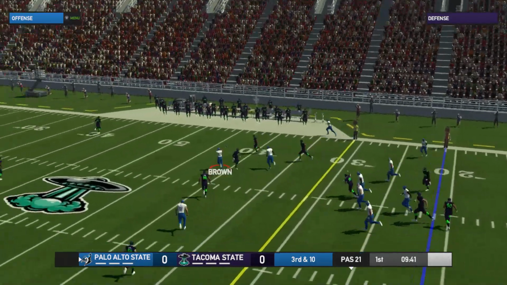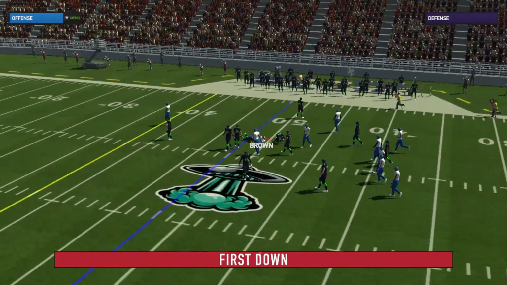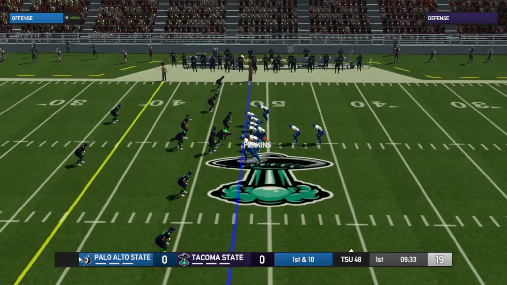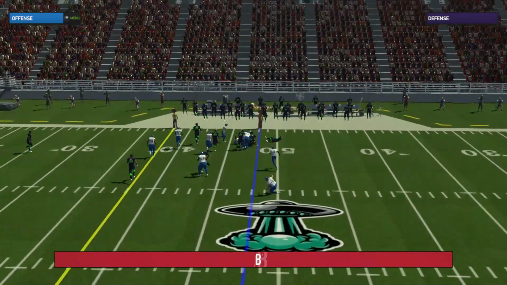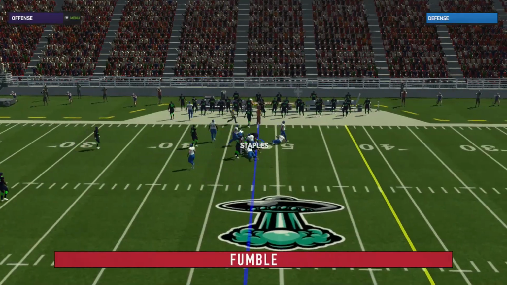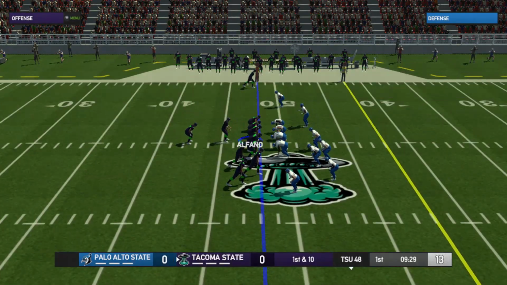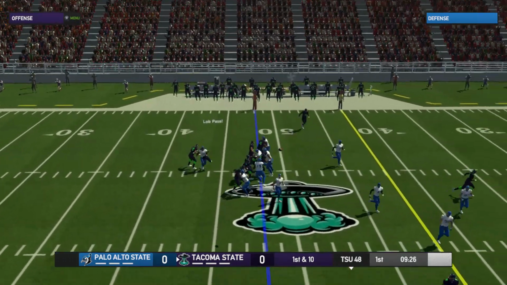As now it's a 3rd and long, going to try to throw deep, finds Brown over the middle. First down, Blue Jays. A nice gain made on that one. 31-yard gain for Silas Brown. You want to see what they do with their first time across the midfield, and no! They fumble the football. So Tacoma State has the ball, and they have good field position to work with too.